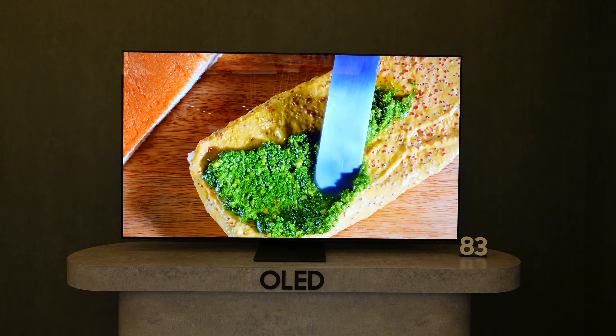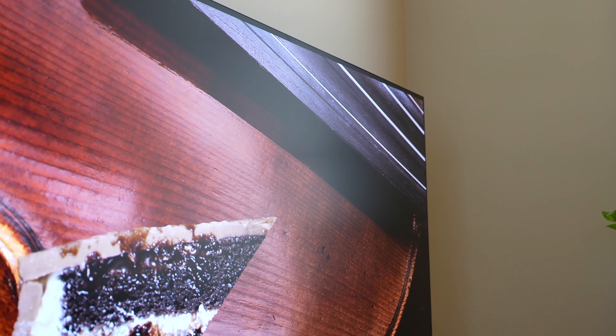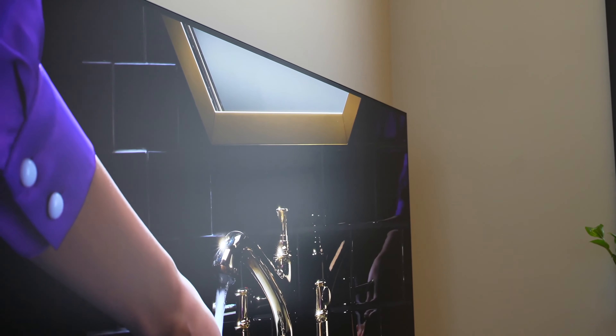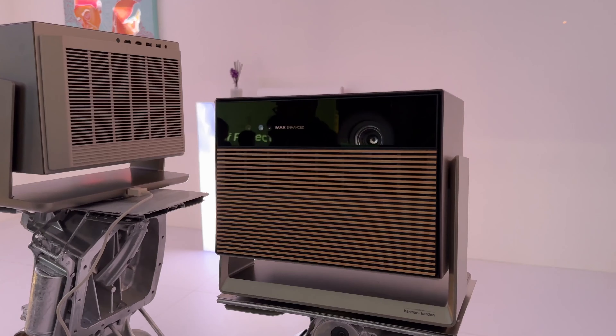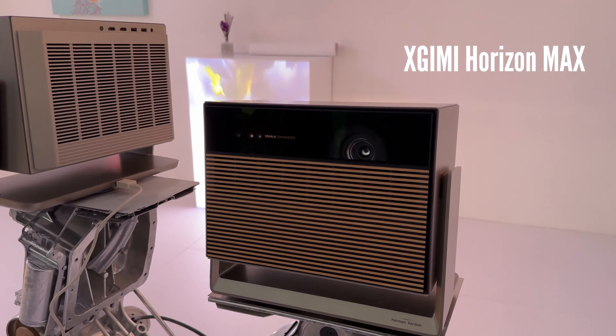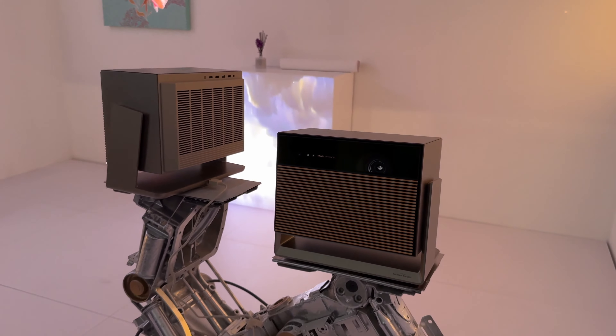The next TV is the Samsung S95D. Samsung announced three TVs this year: the S95D, the S90D, and the S85D. But the S95D is the only one with the anti-glare display, which some people have complained about, but honestly you have to see it — it looks really good. The glossiness and color loss people talked about is not true. I saw it with my own eyes and I can't wait to review that TV.